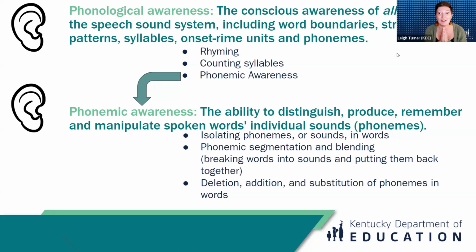And segmenting and blending are very important when a kid is learning how to spell words on the page. So let's say a child wants to spell the word must on their page, like I must have cake for dessert, must. The first thing with the word must is we want to separate or segment those sounds in the word. So we can tap it. Must, and blend it back together. Do that with me. Must. And for each tap, we can write a letter that goes with it on our paper.